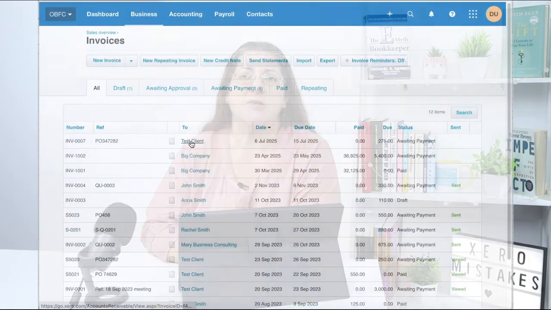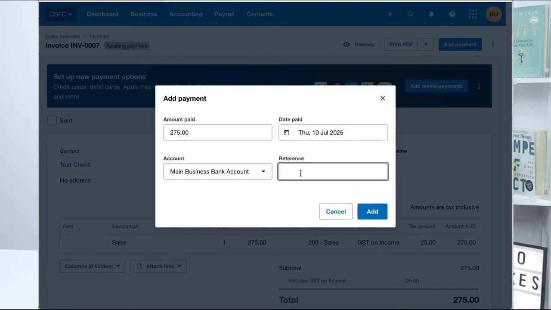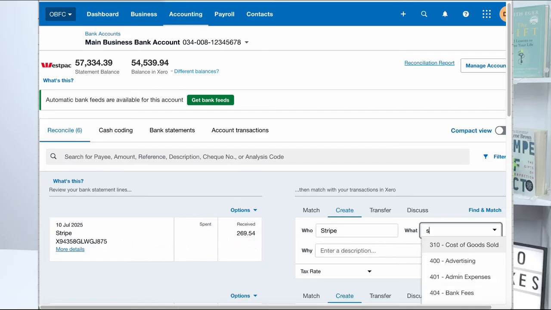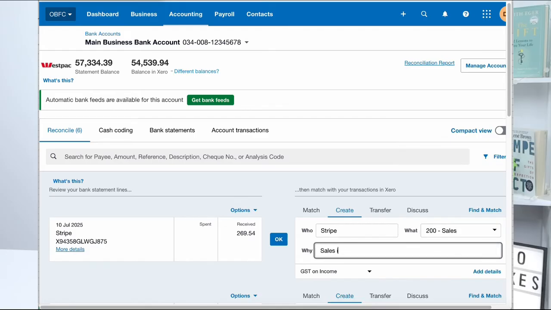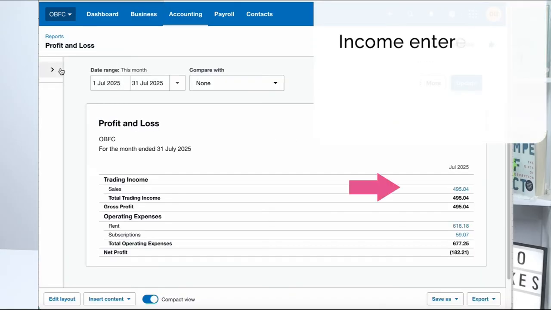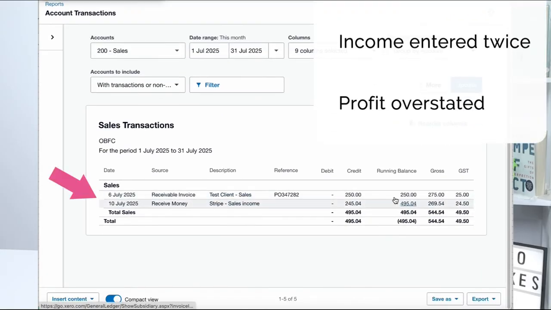There are a multitude of ways you end up recording the same transactions twice in Xero. One typical example is when you add a payment to the invoice in the Invoices menu, and then on the bank feed, Xero doesn't auto-match it during the reconciliation for some reason. It can be due to a cent difference, it can be that the client paid 2 invoices in one payment, or it can be because of a bank transaction fee or merchant fee. Anyway, because it is not manually matched, you are allocating it directly to the income from the bank feed. So the result is that you enter the income twice and your profit is overstated.